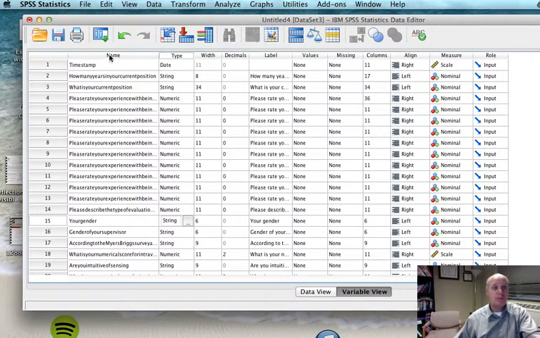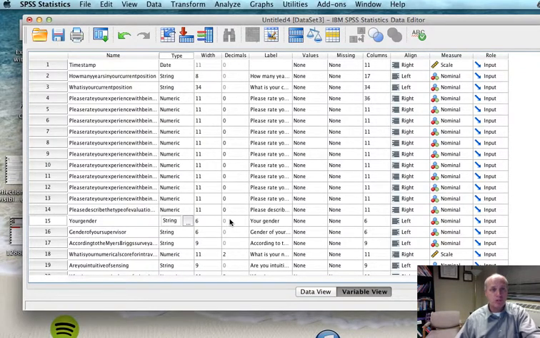All right. The first one, the timestamp, it recognized as a date data type, which makes sense. I really don't need that variable in here, but I've got it. All right. So you've got the data type, you've got the width of the variable. Now a lot of these are just one character wide, but it's defaulting to these numbers, which doesn't hurt anything.